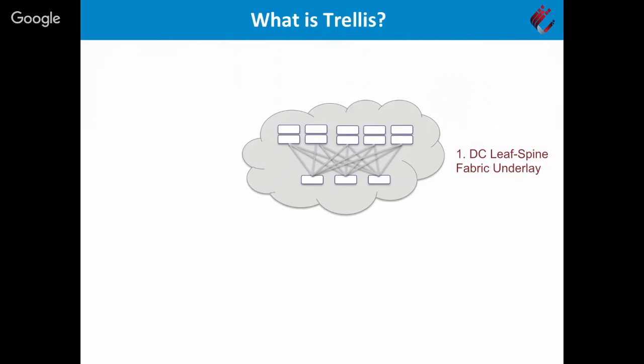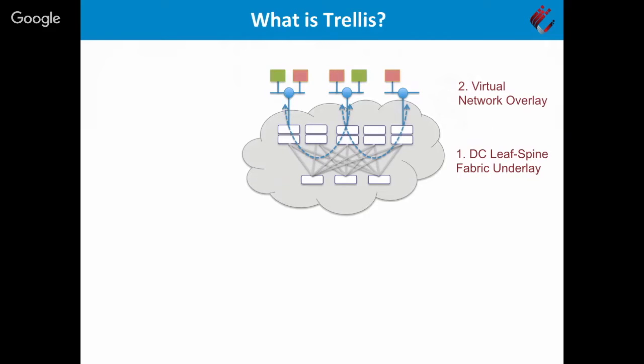The first one is the underlay fabric, a data center leaf-spine fabric that is built using open source software and bare metal hardware principles. That's the first part. The second part is the virtual network overlay that uses that. And that virtual network overlay comprises the use of OVS and tunnels. This is where we do service chaining and things that Larry was talking about. That's how these services run in the overlay.